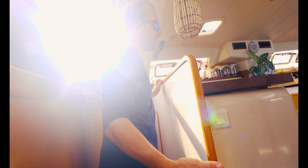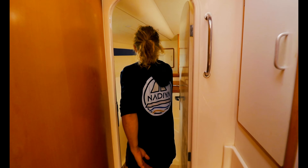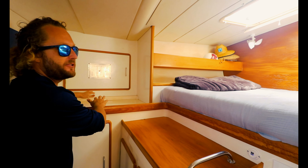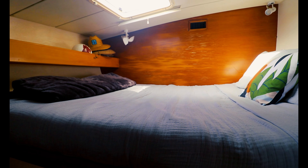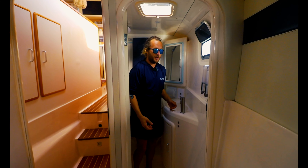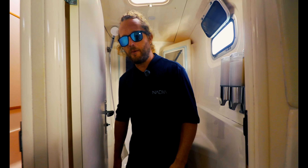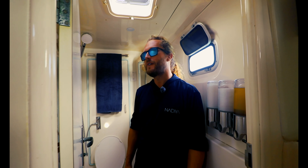As mentioned, the other side is exactly the same — mirrored. This is the layout for the forward cabin. If you're a person who has more bags, you'll probably want this forward cabin because it has an extra spot to put bags, another queen bed, and plenty of storage, lights, and fans. And then another bathroom. There's lots of room in here. At first I didn't know if I'd like having the shower and the toilet in the same spot, but it works out really well.